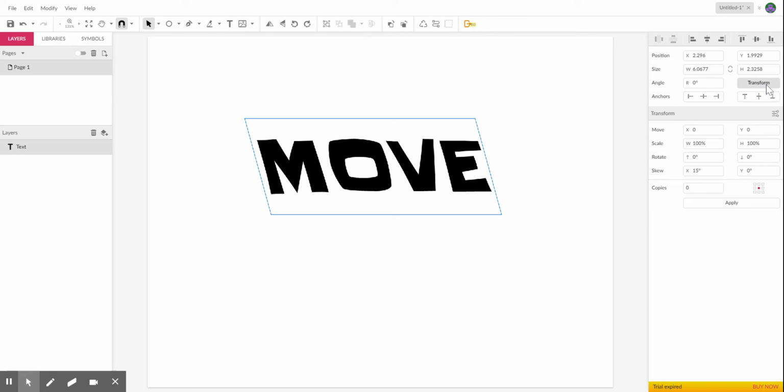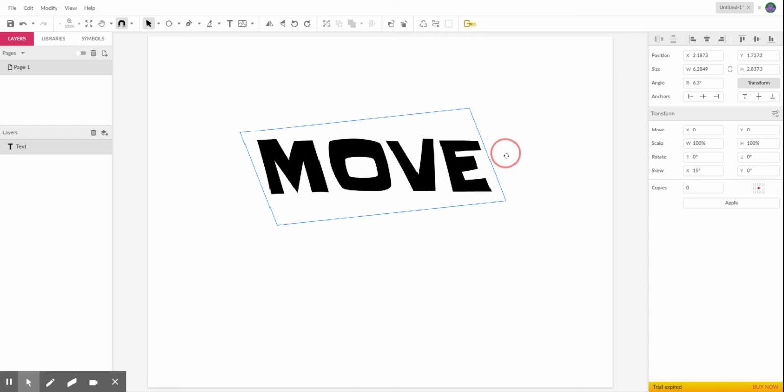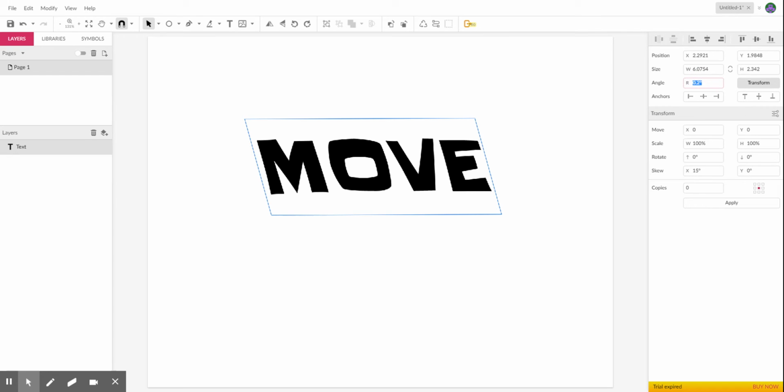But that's one of the cool things about transform. If I don't want to type something in, I have the ability to actually, as you can see, do it arbitrarily or do it by vision. As you can see, I have them both right here. I can rotate it. As you can see right there, I'm getting the rotate thing. And you can see the angle changing right up here. Let's put that back to 0.